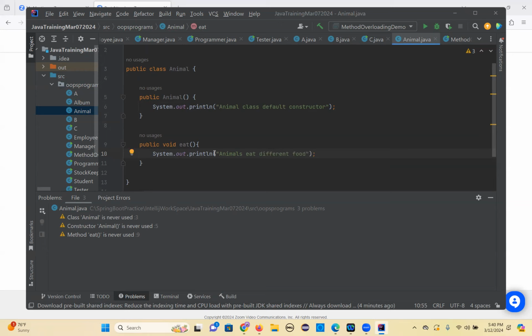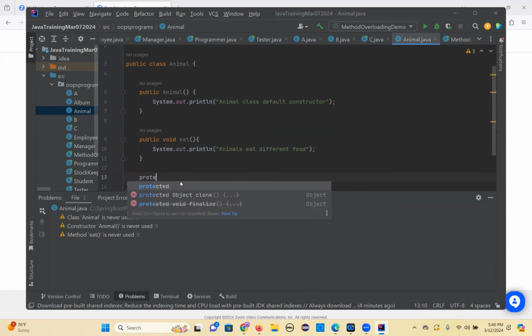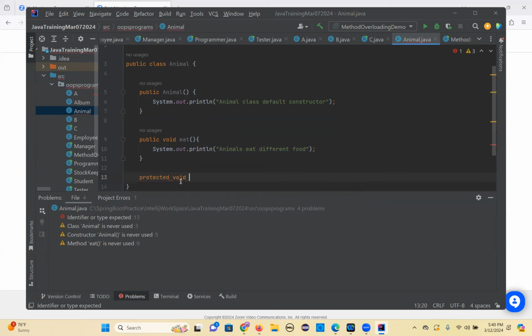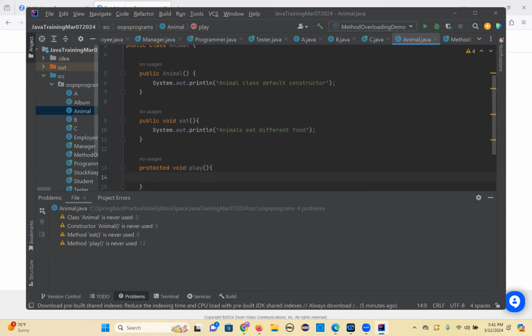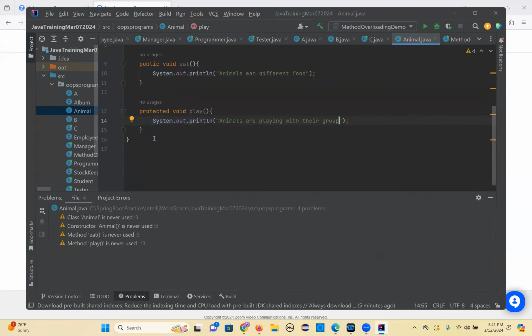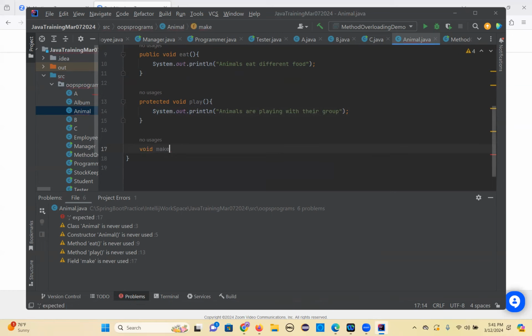So, a generic statement we have kept here. Then create another one, protected void play, with "start playing". Like this, and one more if you want, void make sound.